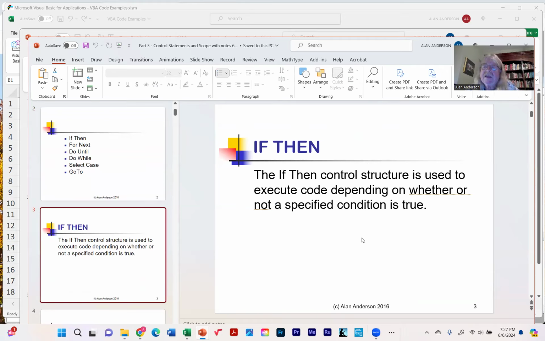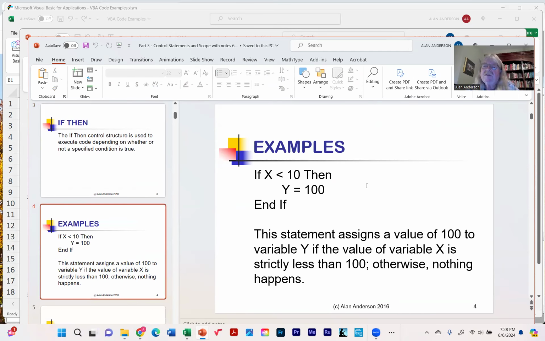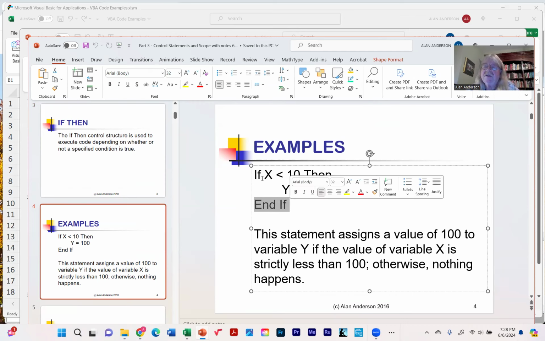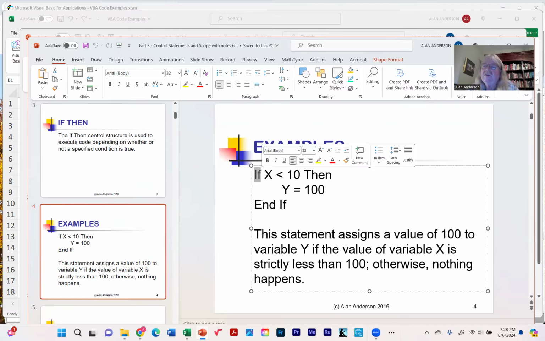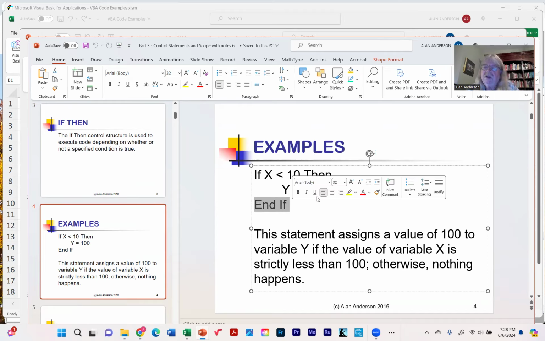So this is one of those cases where we're going to say, if this condition is true, then do the following, otherwise do this other alternative. For example, if X is less than 10, then Y is 100. And by the way, if you notice, it needs this end if statement. If you type in if, though, it will fill this in for you.